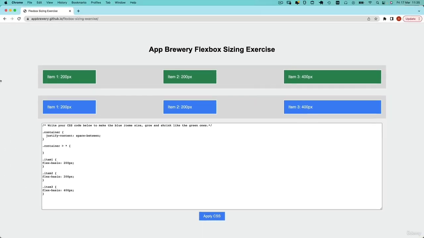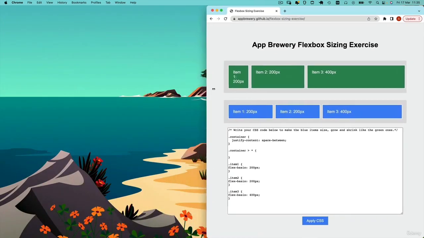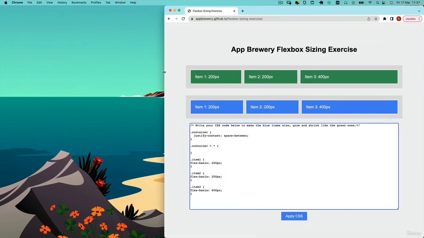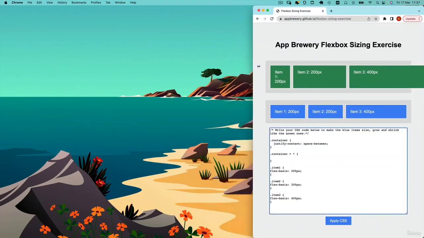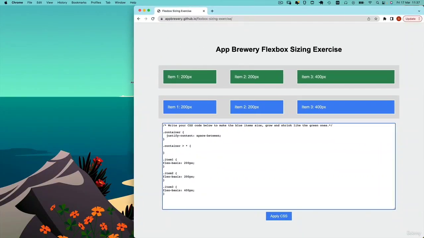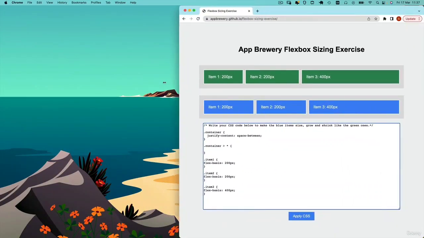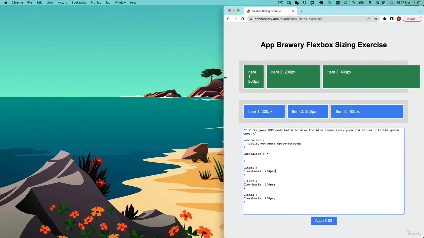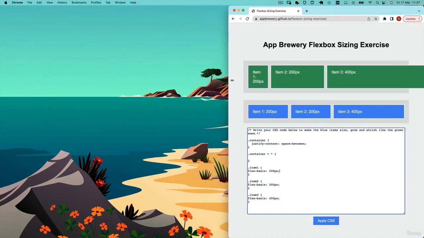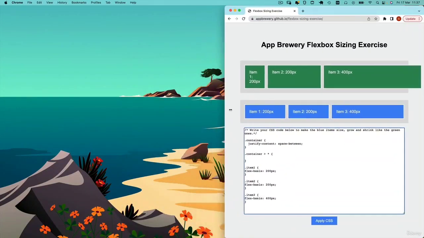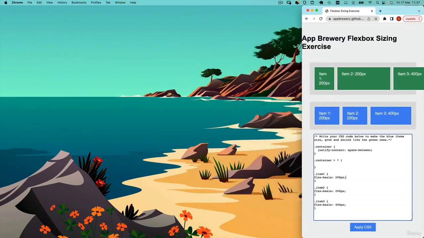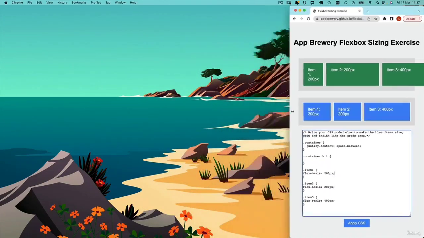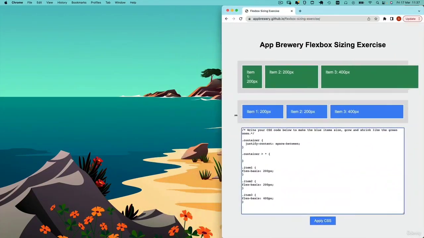We've achieved our goal. But remember I said you have to resize things, and notice how they don't behave the same at all. Now, when we resize this, you'll notice that item 1 actually shrinks in our green flex box, but item 2 and 3 don't shrink at all. So we can tell that 2 and 3 probably have shrink disabled, and item 1 is left to shrink. Now, by default, I mentioned that all items in a flex box are allowed to shrink, and you can see our blue 1, 2, and 3 all in fact do that, shrink to fit the space.